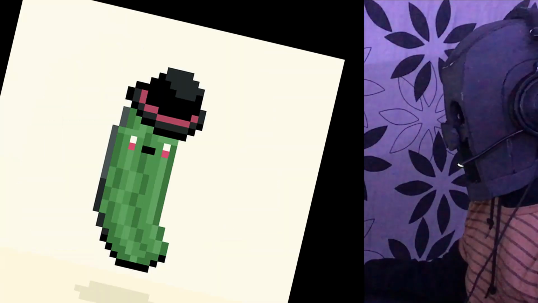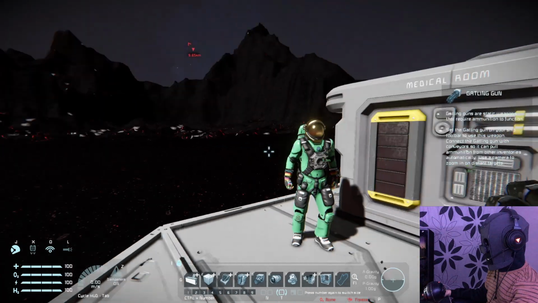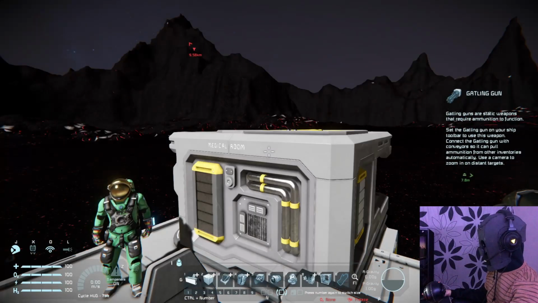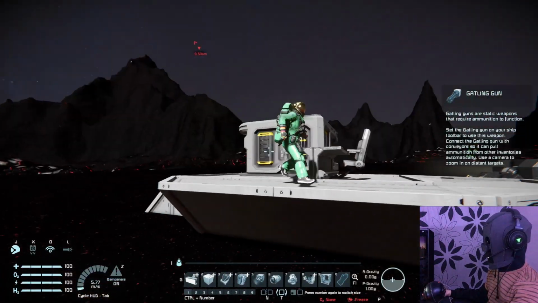I am Space Engineer. Today, me and Mr. Pickles will be designing our very own all-terrain personal walking fortress. Our very own walking fortress.